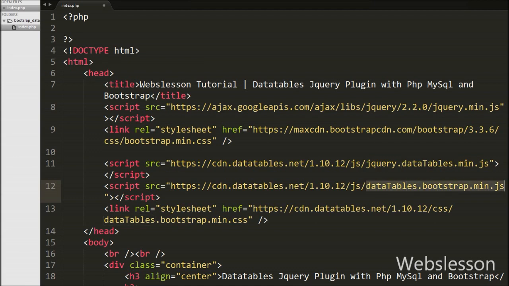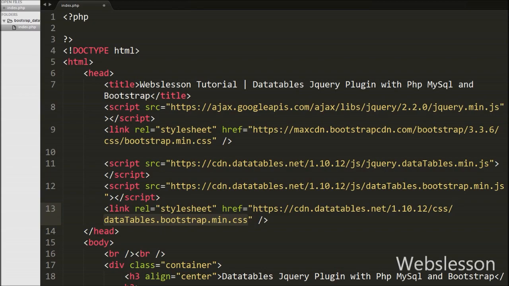By including this link we can use DataTables with the Bootstrap library. The last link is the DataTables Bootstrap style sheet. By including this link we can format the DataTables table with the Bootstrap CSS framework. So all these links should be included for using the DataTables plugin with Bootstrap.